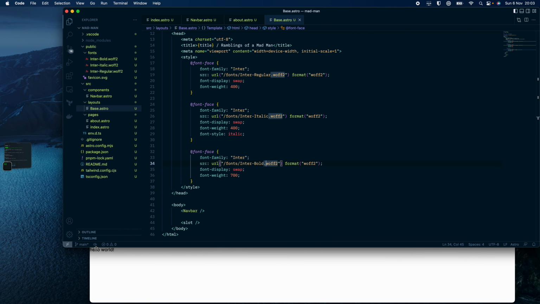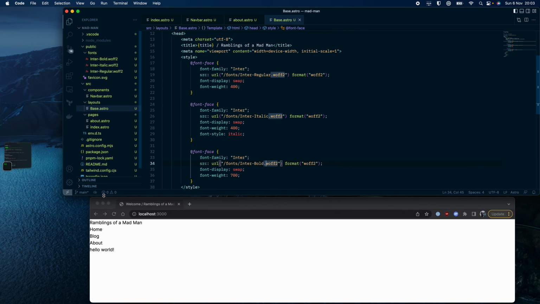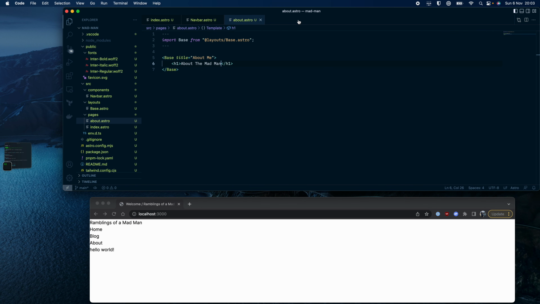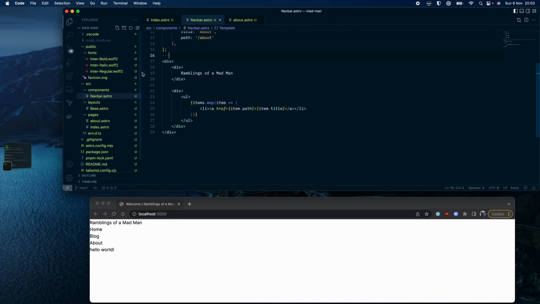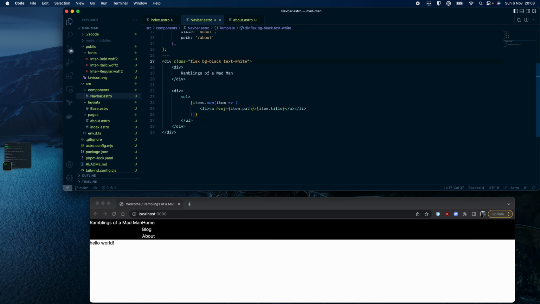Okay, because what we're going to do now is style our navbar. And again, there's no technical requirement to do it the way I do it. I'm going to do a super simple way I like it. So first I'm going to say use flex. It's going to put the title and the items next to each other. Then I'm going to change the background to black and the text to white, like this. And that's it so far.